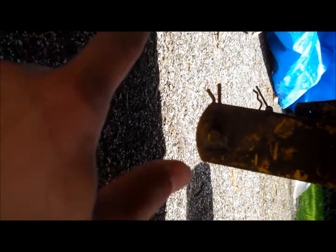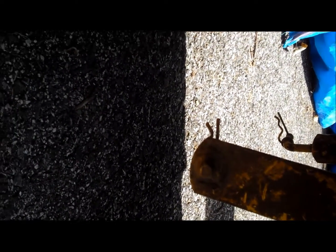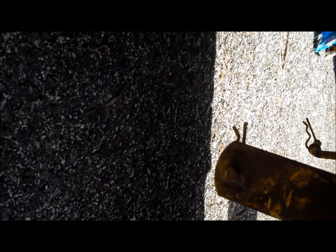The reason we took the deck off is because I had a few problems here. This arm runs down to another arm coming off the deck. That arm was broke off and it was just wire tied on there. And also the spindle bearings were bad, so we got to get new ones for those.